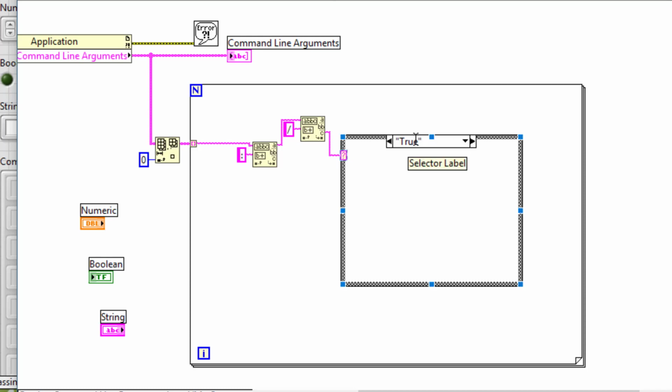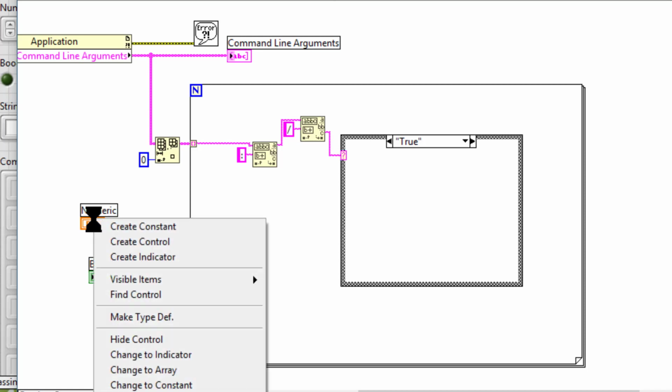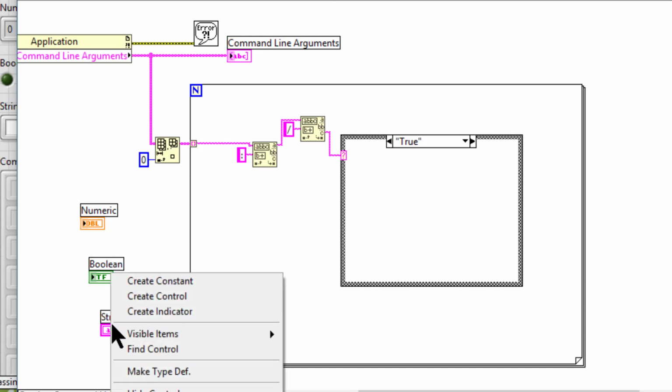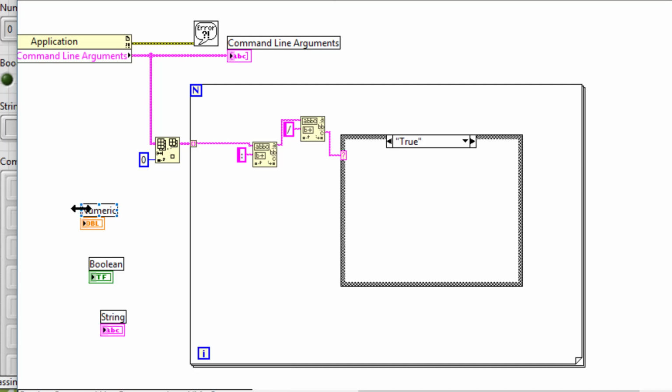Why? Because we have three controls on the front panel. Let's change them to indicators, since we will be receiving values in it. And how will we know which indicator to fill? That we will be sending the name.